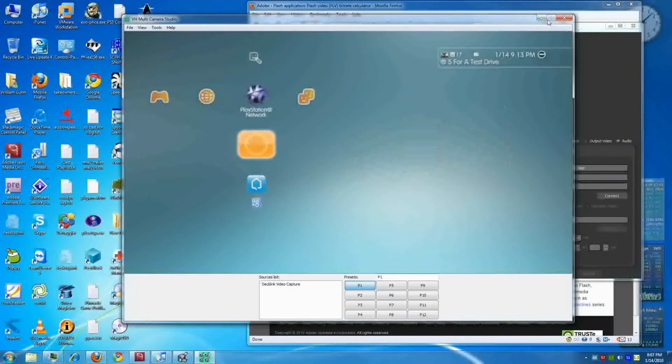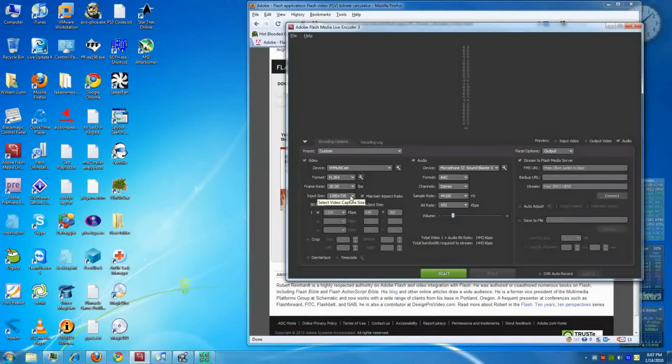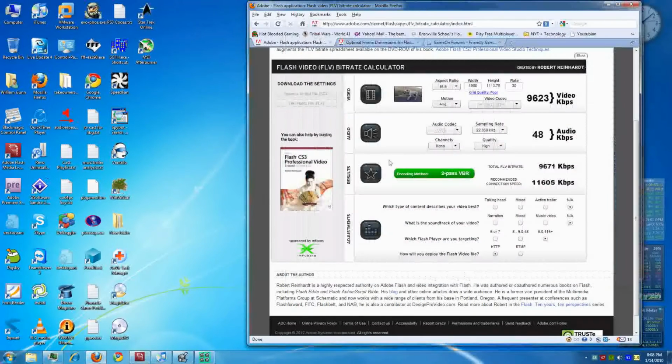So that's why I have it as this. So that's why my input is 1280 by 720. I use 640 by 360. I believe the JTV window is 650 by, or no, it's like 600 by 350 or some random number like that. But this is pretty close to it, and it's a standard pixel resolution, and it's nice, easy, simple. It's great. So, and you can go into here, I can type in 640 by 360. It says it's good, and it says I only need 1005 kilobits per second at average motion.